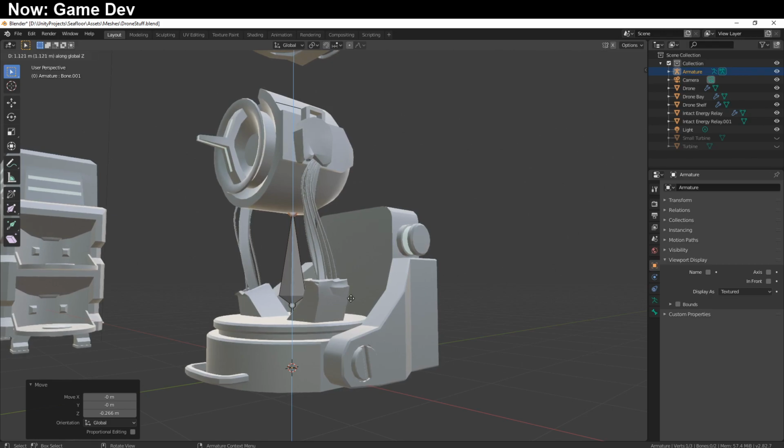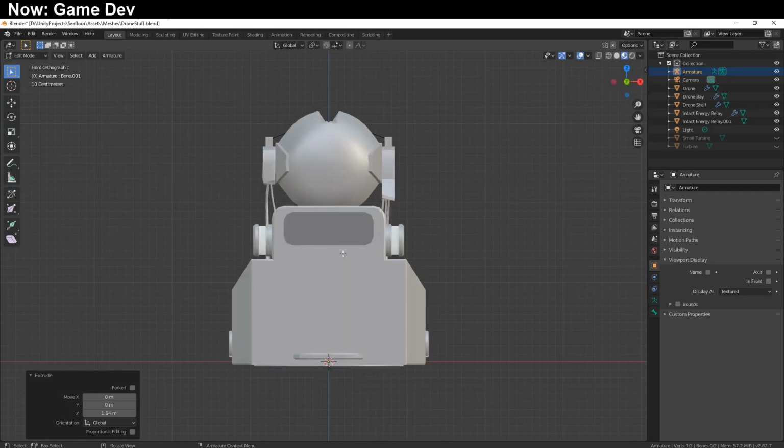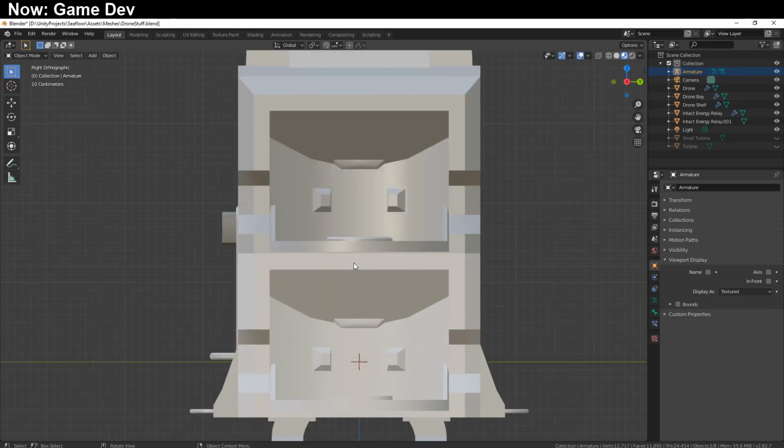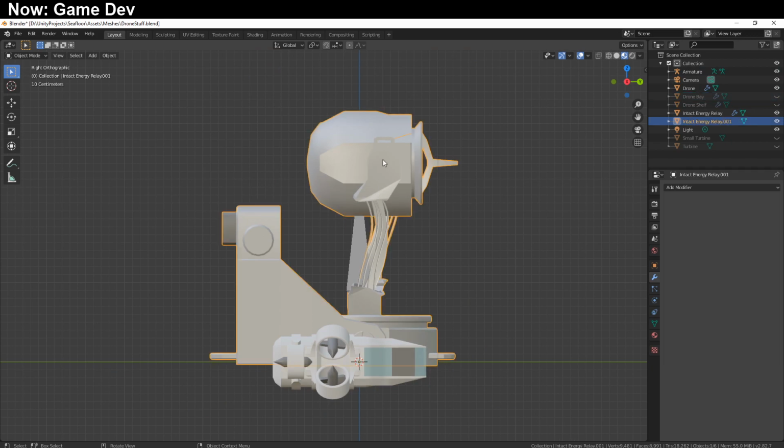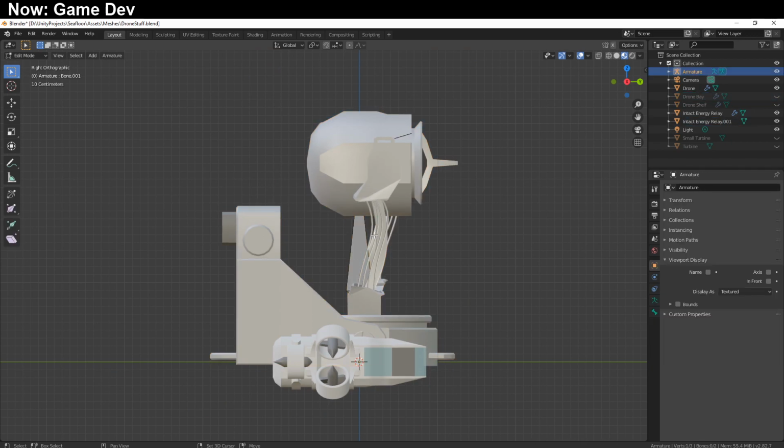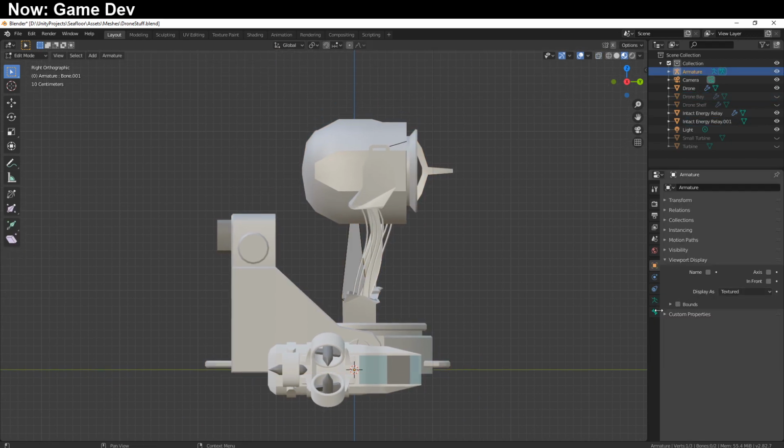I'm trying to think about how I want the head to be arranged. I don't know. Do I want to have it looking forward? Yeah, I guess I do want to have it looking forward. So we're going to just... Where's the render?